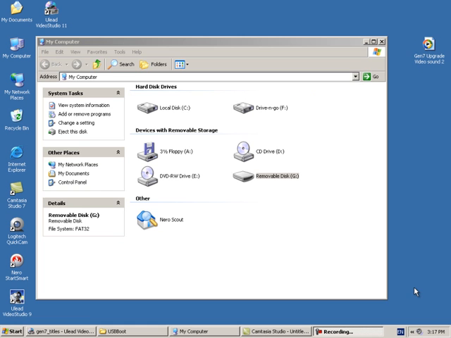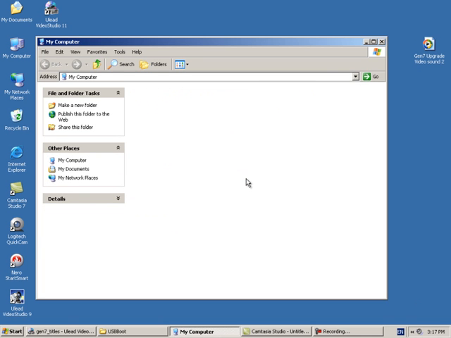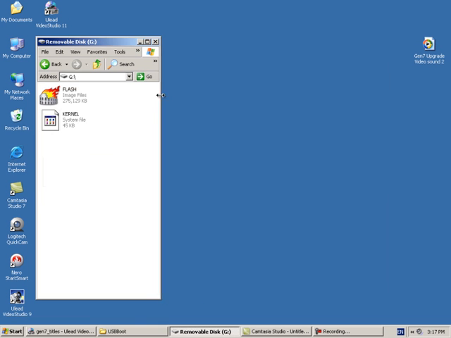We'll now copy the files from our laptop over to our G drive. Open up our USB stick, which is letter G in our case. Let's just shrink that down a little bit.